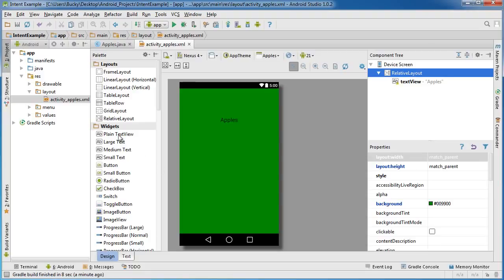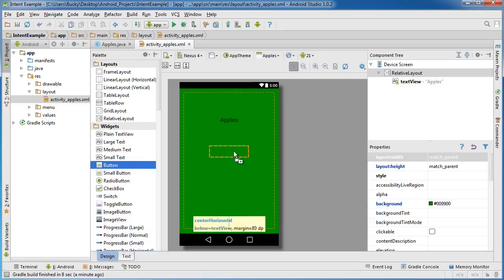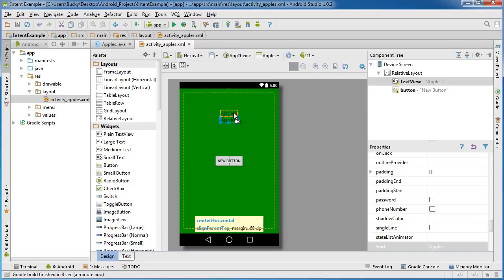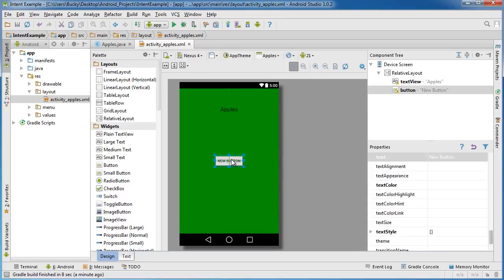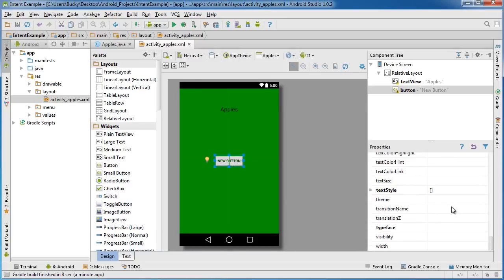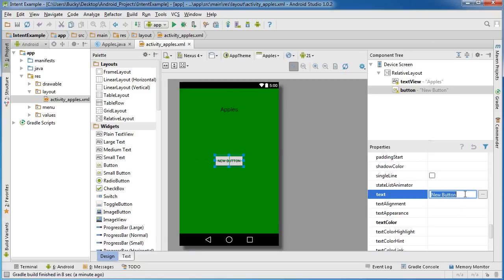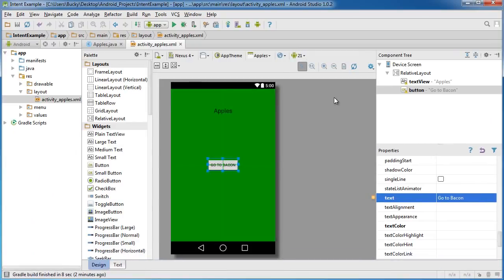For this, we might as well just use a real quick button because it's the easiest thing to do. Let me position this a little bit prettier. This button, change the text of it to go to bacon. Let me get rid of this extra stuff so we have some more room.